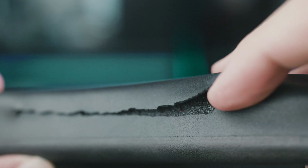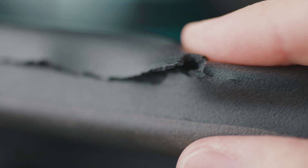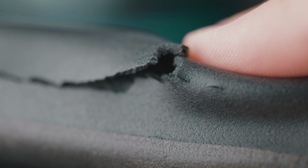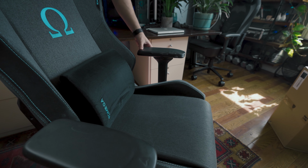And I don't know, I think that's kind of unacceptable. I have two friends who have Secretlab chairs as well, and I found that their armrests are a lot harder. The foam is a lot harder than it is on this one. This one's pretty soft, and as you can see, if I push down and squish it, the foam squishes that rubber, and that rubber bends, and after you use it for so long, that rubber keeps bending and bending and bending, and eventually it just breaks. And that's one of the issues I have with Secretlabs.